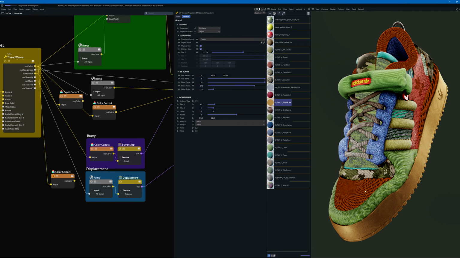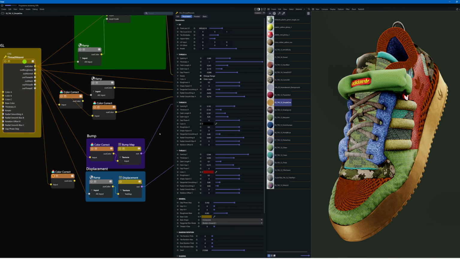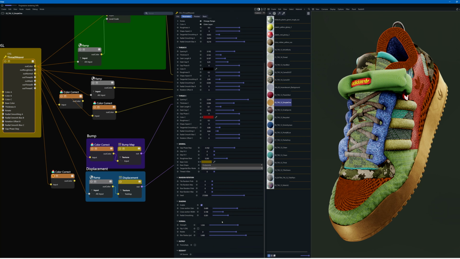You get to see a larger detail in here, and inside the ThreadWeaver you can control things like the shading. You can turn off the shading, which was introducing a little bit of brightness inside the core of each one of those threads to give it a little bit of a 3D look inside just the diffuse output.